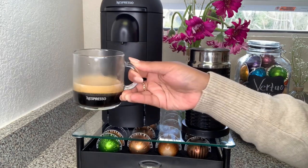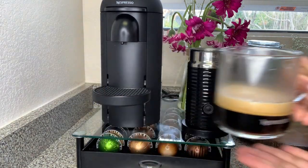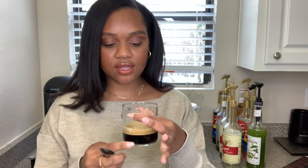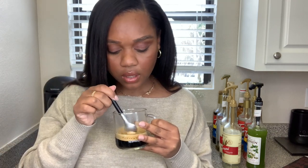Perfect. It's all brewed up. Let's go ahead and do a taste test. So I grabbed one of my spoons. Let's smell it first. So it definitely does smell fruity. It reminds me a lot of Peru, honestly. I won't say that I smell pomegranate, but it definitely smells fruity. We're going to taste a little bit of our crema.